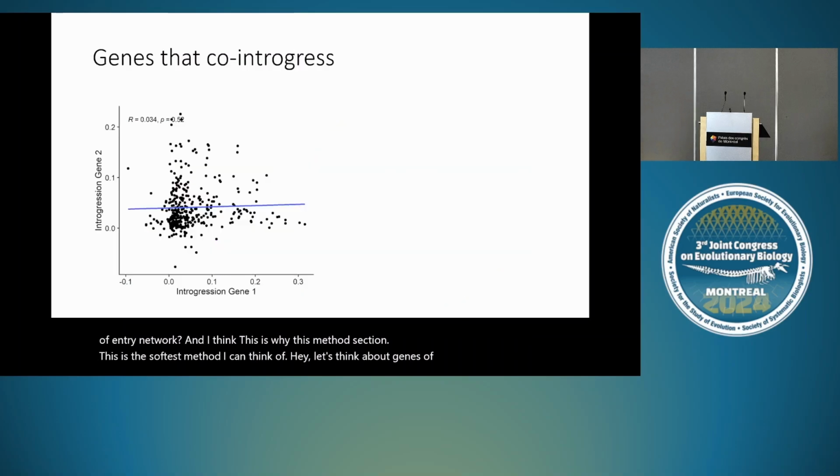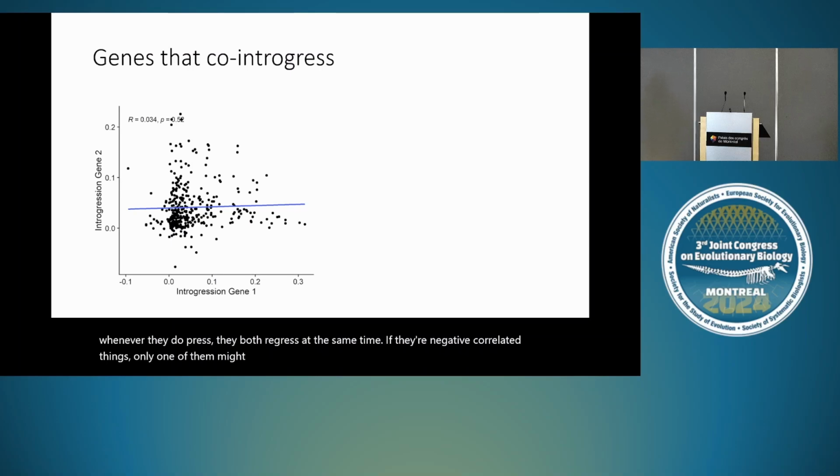So each of these points is an arrangement of three populations, three ancestries in Drosophila. And we measure introgression in terms of D statistics. In this case, we used a DF statistic, but pick your poison. And we can ask, okay, how well do these statistics correlate between two different genes? If two genes are highly correlated in their introgression statistics, that means that whenever they do introgress, they both introgress at the same time. If they're negatively correlated, it means only one of them might introgress.